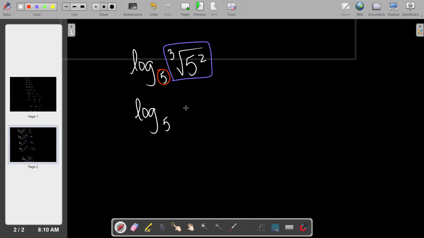What would it say? 5 to the what? 5 to the yellow, red, baby. Yellow, red, yellow, red, yellow, red all day long. Yellow, red. So it's 5 to the 2/3 power. By creating this redundant situation, I've now given you a question that is straight out an insult to your intelligence. Log base 5 of 5 to the something, the answer is the something. So the answer for the log base 5 of the cube root of 25 is 2/3. And that's made possible by being able to convert those radical expressions into exponential expressions.